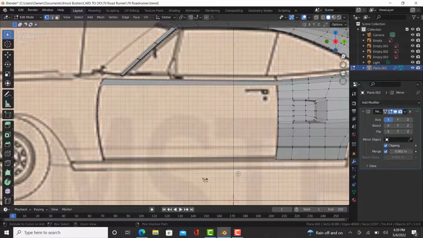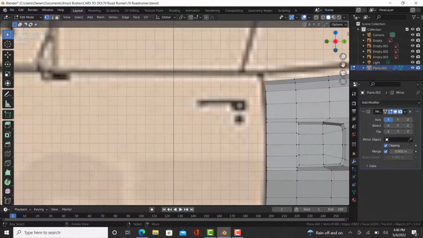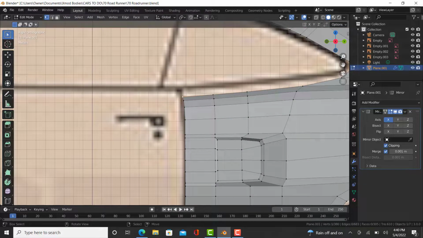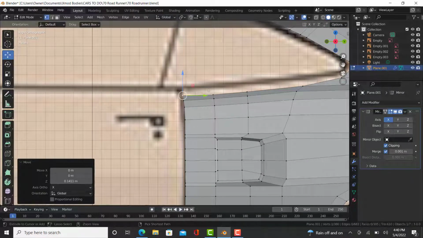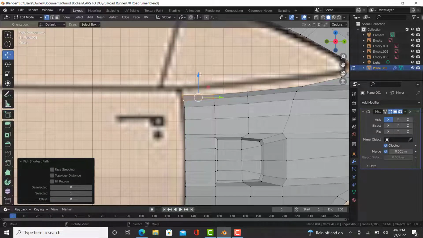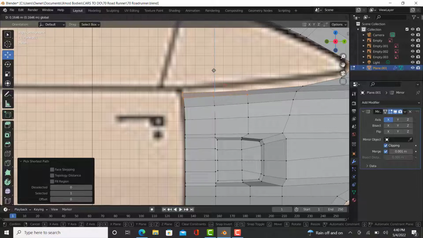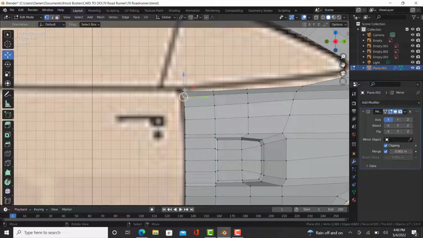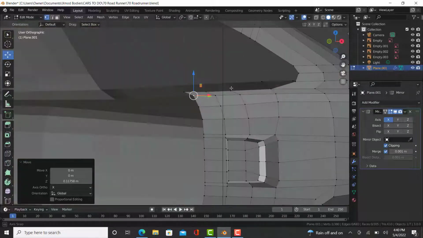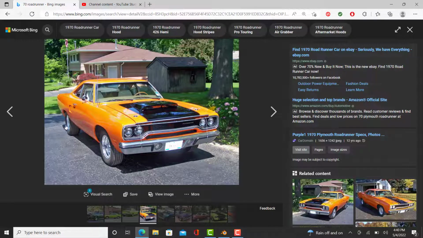Now, before I start going too happy here, let's make sure everything else is in check. Because we look at this, it doesn't dip down too much, and we see that it does.